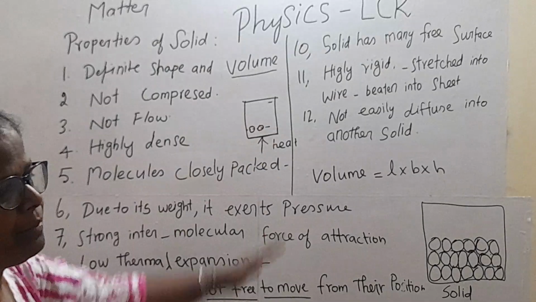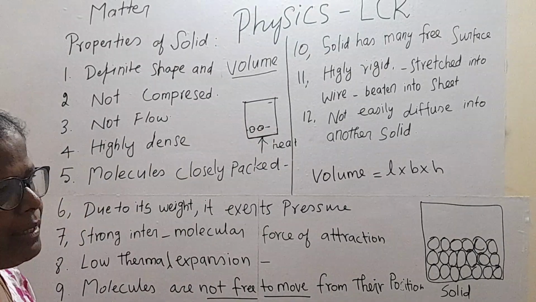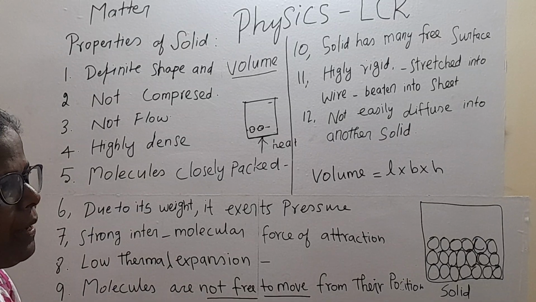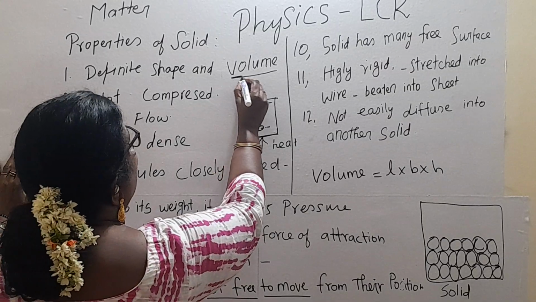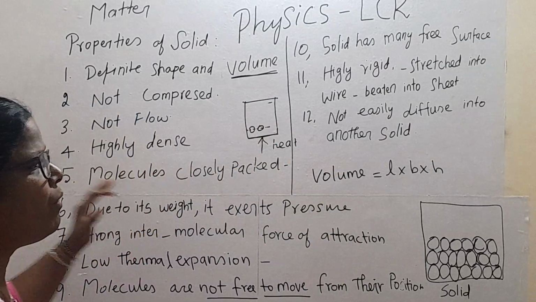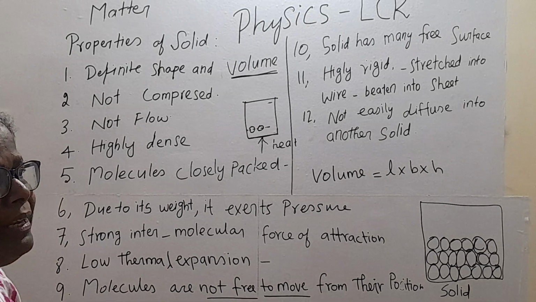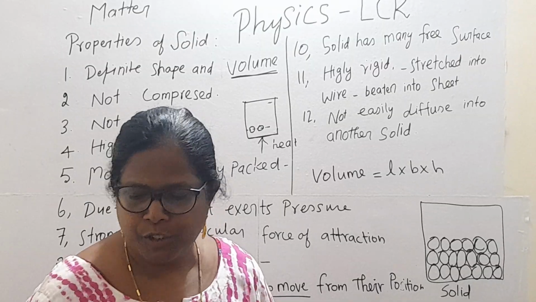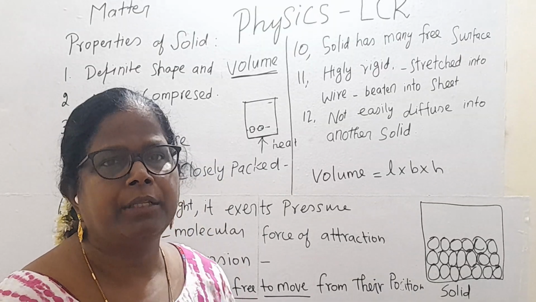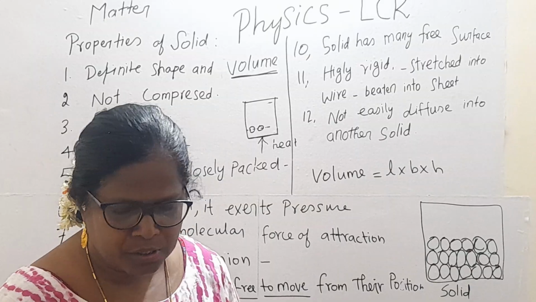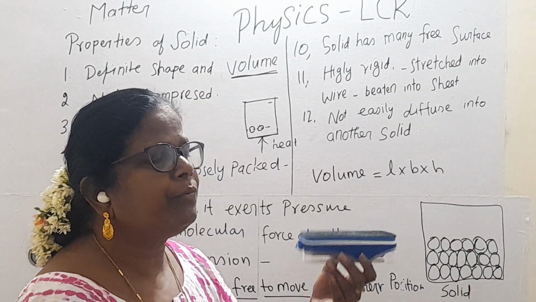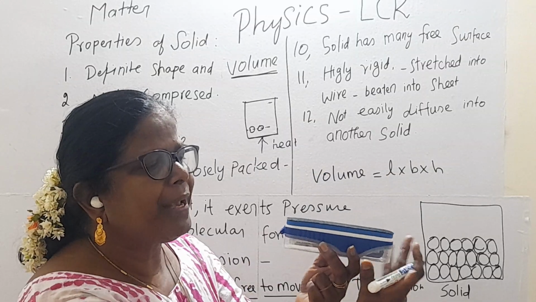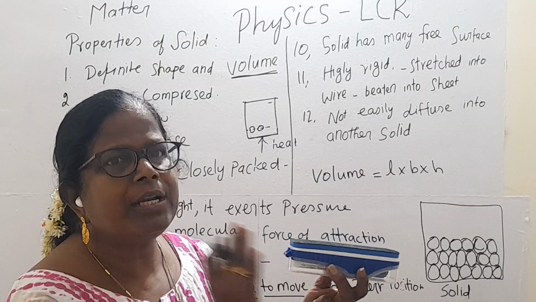Weight and pressure is a big concept; you are going to study it at a higher level. But what is weight, I will explain, along with mass. Here, let's see what is volume. I have given the volume formula here. Simply, volume means the space occupied by the object. Suppose this duster, what is the volume it has? How much space is it occupying? That is known as volume.